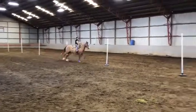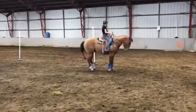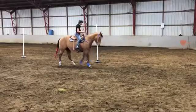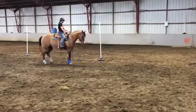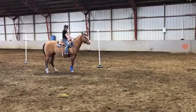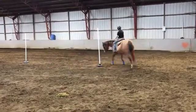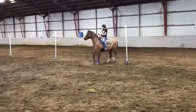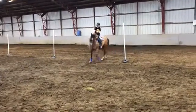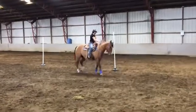When I go in between the poles, I'm making sure I kick him kind of like a soccer ball using my outside leg to turn him in. And let's say for all end poles, I'm going to stop till my leg meets the pole. And since he's kind of a little antsy right there, I kind of want to just chill, relax by the pole. And when I go on, I go to 1 hand again, finish the pole turn. And I didn't really like how he caved in and tried to overturn right there. So I'm going to make him do it again.